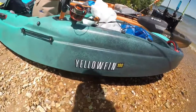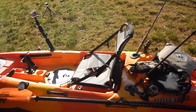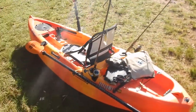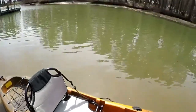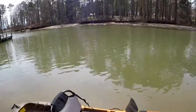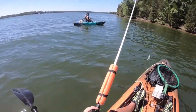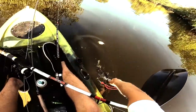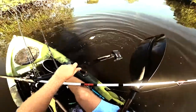For keeping tackle close by, there are two tackle tray holders, one at each side of the seat. Despite being only 10 feet long, the Yellowfin 100 provides more than enough storage space for most anglers. It includes two 9-inch storage hatches with bag inserts and two Plano tackle box holders located on each side of the seat. A large cargo area is located at the stern and features bungee cords to keep your gear secure in choppy waters. Mounting points for aftermarket accessories are also provided, giving you the chance to mount additional rod holders or your fish finder and GPS. A built-in cup holder rounds out the storage space provided.